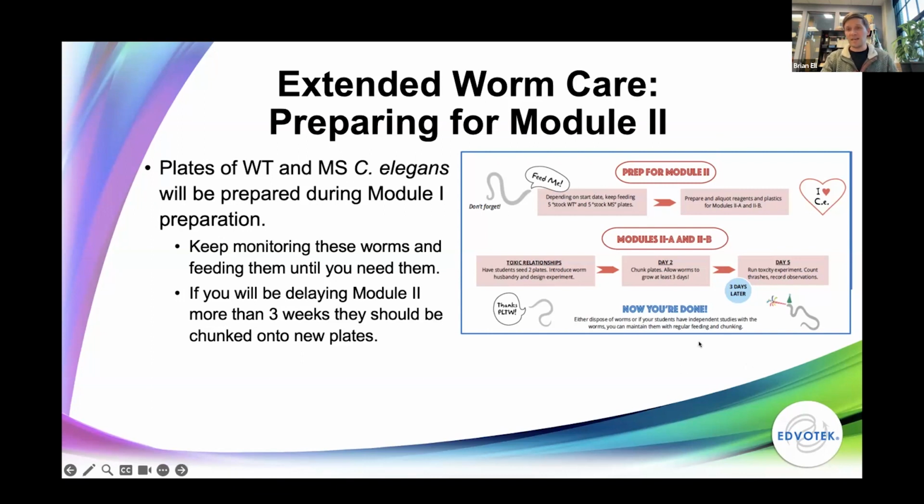If you happen to notice that one of these plates dries out, the lid didn't get placed on top of it all the way, or it wasn't inverted properly, or if something grows some contamination, don't worry about it. That's why we have the 5 plates of each. Realistically, all you need is one of these plates. And from the one plate, you'll be able to make enough chunks for all the student groups. But we want to have enough that you're not having this big bottleneck where everybody's trying to share off just a single plate.